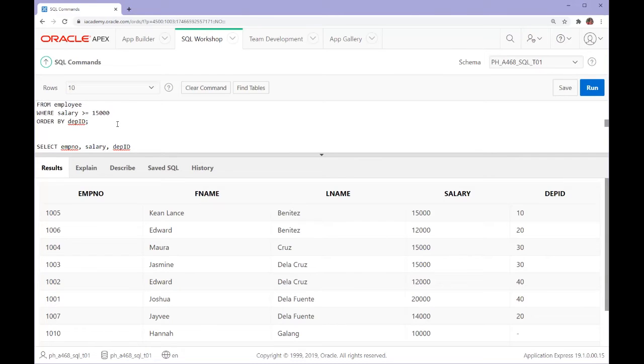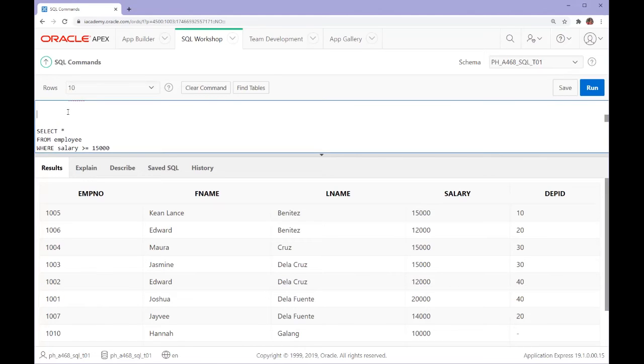Okay, so example I have here. So select asterisk, select all data from employee table. So this time we will use the where clause to restrict the data to be displayed based on the condition, which is the salary should be greater than or equal to 15,000.